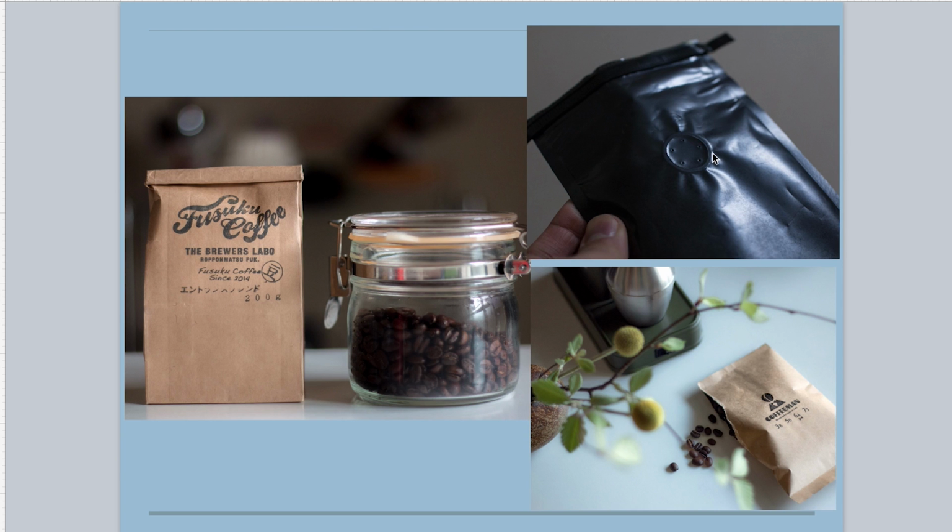A lot of coffee shops who are very particular about their coffee will usually have these kinds of bags. The old generation coffee shops, especially in Japan, don't use them, so you have to have your own bag ready. Another way you can be smart is when you have this kind of bag and you buy coffee from someone who only has the other kind of bag: you can put the coffee from there into here. That's another way to do it.